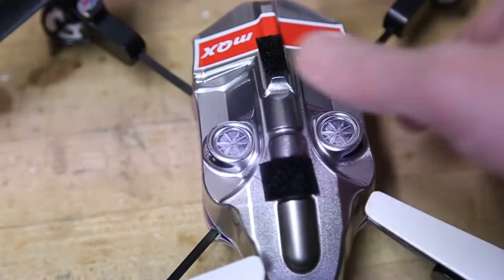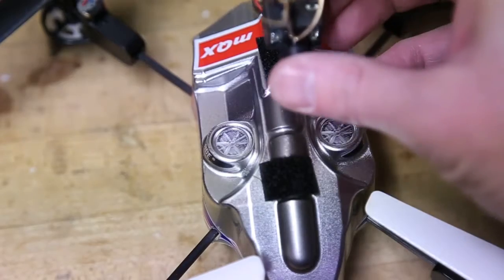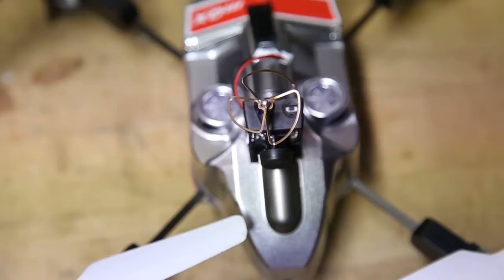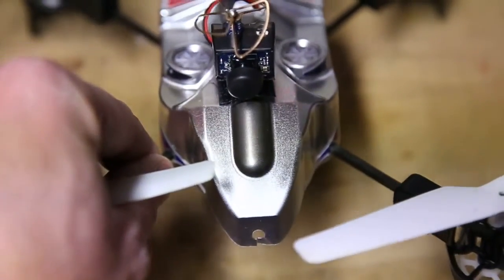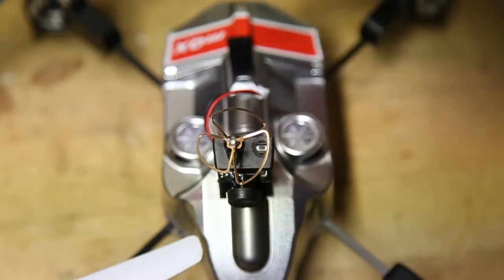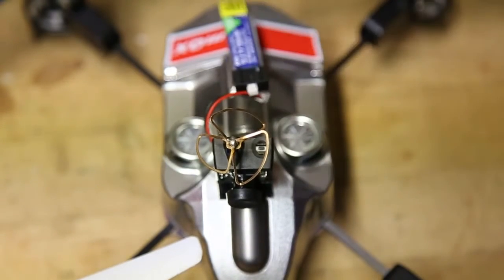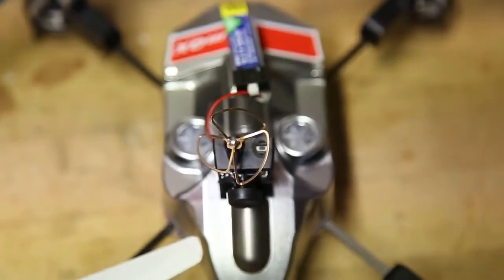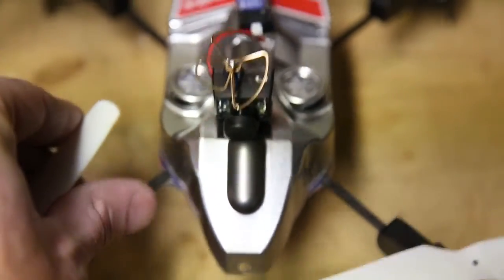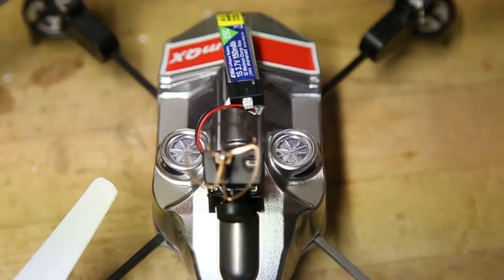After that I tried my MQX, which would be a lot like the 180 QX they have out now. I was able to put the camera to the front and get good flight times — just drop a 1S on the back side of that and it flies really well. I don't think the flight times are really impacted all that much. So it works great on this size; I think it just has enough lift that it doesn't have a problem with it.